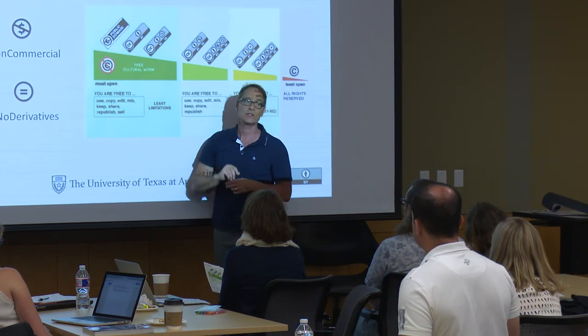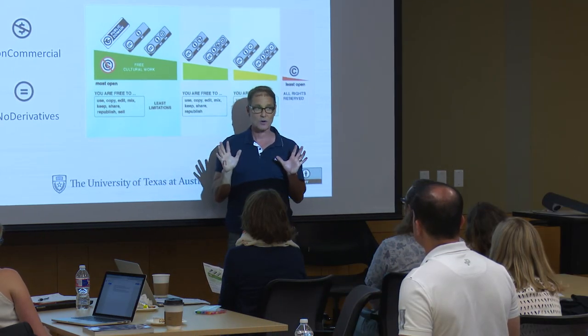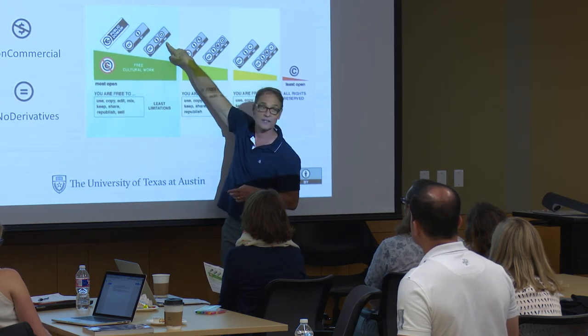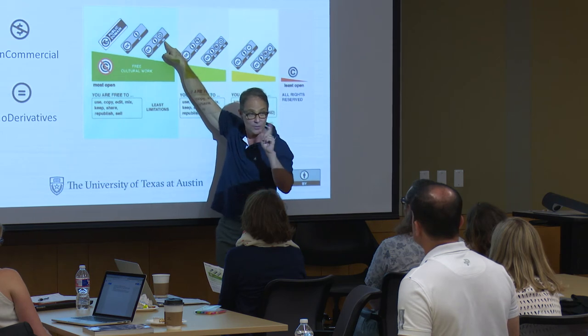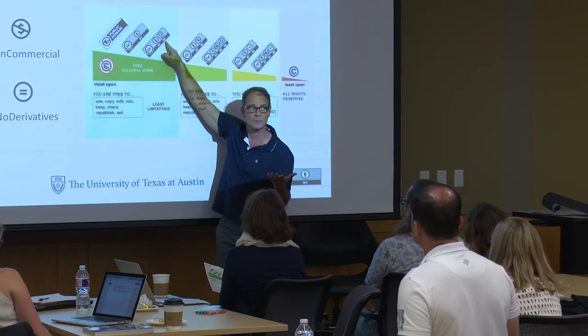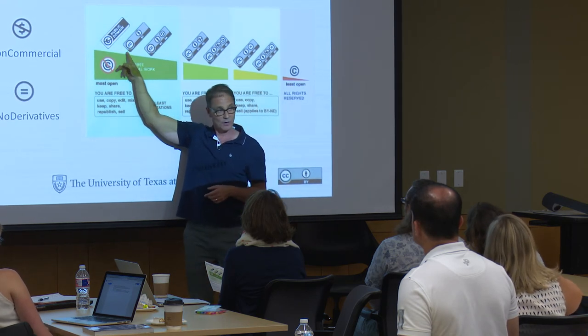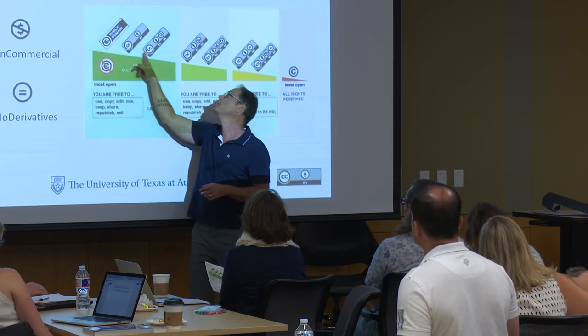The share alike means if Pearson produces a textbook or any other publishing company, they're going to put a C in the circle. This says, that's not sharing alike. You're not playing the game of open with us. So if you're uncomfortable with somebody in the room repackaging it for a profit, then you will have to do this one.